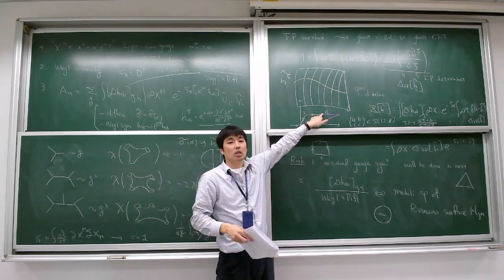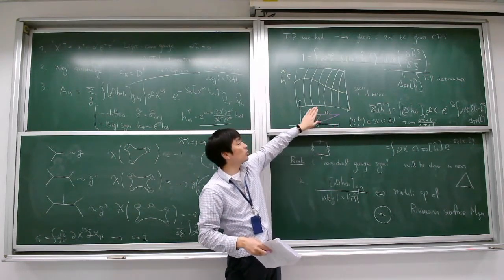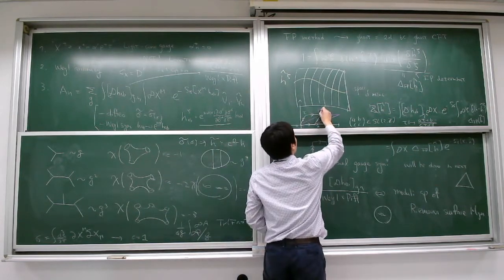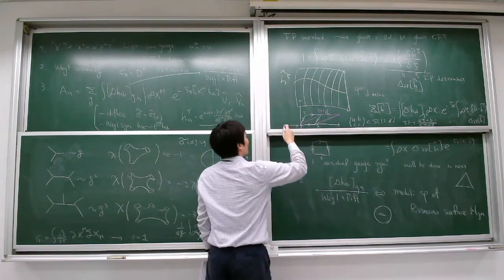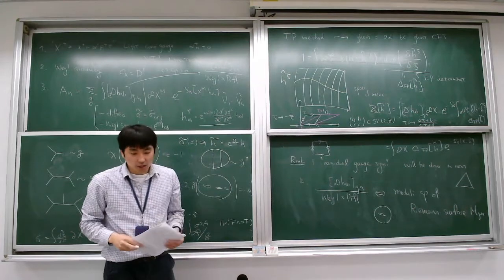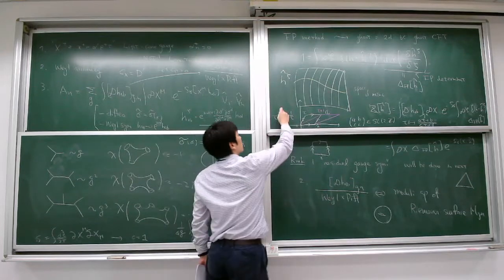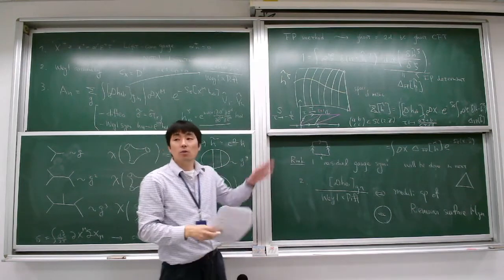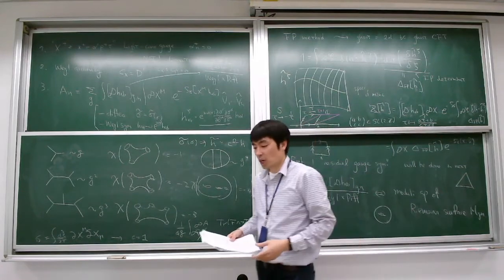That doesn't change the shape of the torus. I mean, bring this patch into here, you get the original one. So this is the T transformation, tau plus 1. Another is hard to draw, but easy to imagine: tau goes to minus 1 over tau. That also does not change the shape of the torus. That's called the S transformation, and this is called the T transformation. And this S and T will form SL2Z. This SL2Z does not change the shape of the torus.